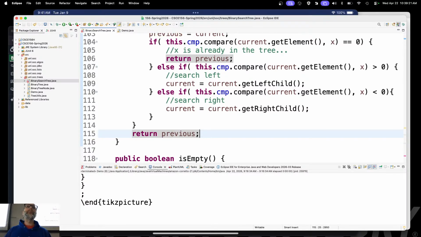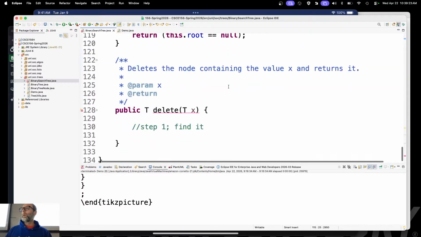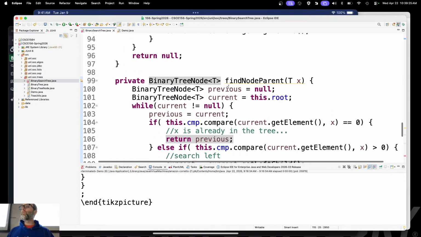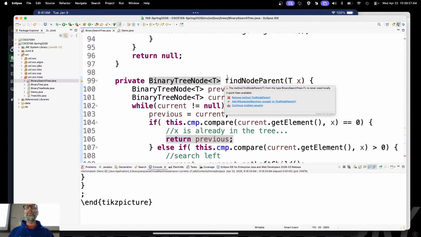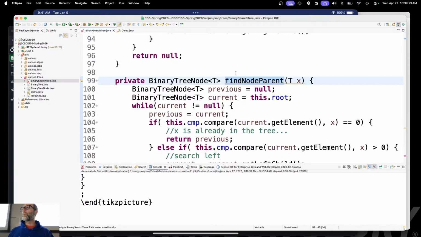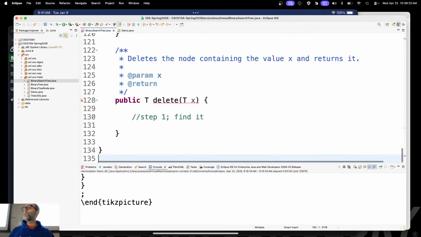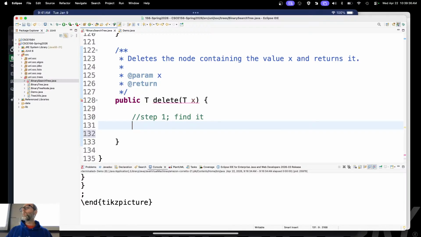That will give me the parent node. Okay. Now that I made a little bit of investment up here, I can go back and refactor a couple things to cut down on my code. Basically, what I want to do is use that to find the parent, right? So I'm going to call this.findParentNodeOf(X), right? And let me go ahead and give it a proper name: BinaryTreeNode of elements of type T, parent. There we go.